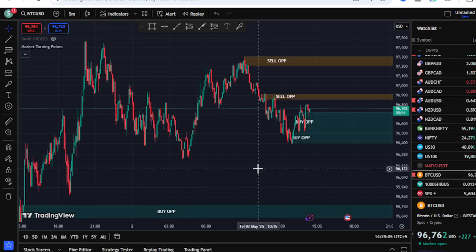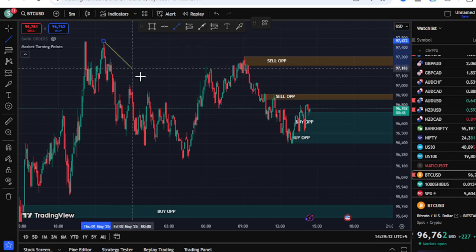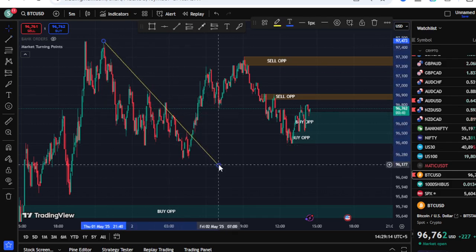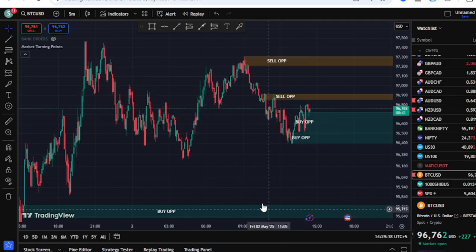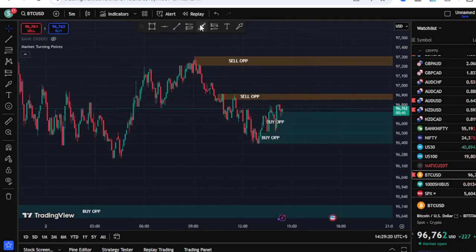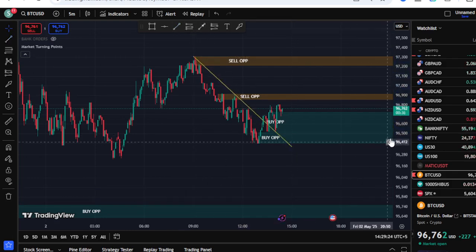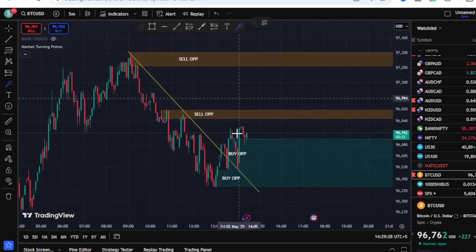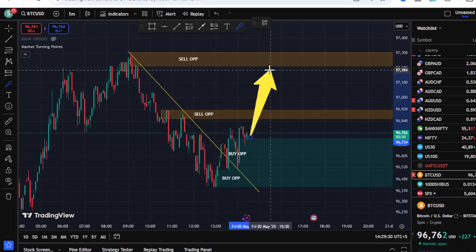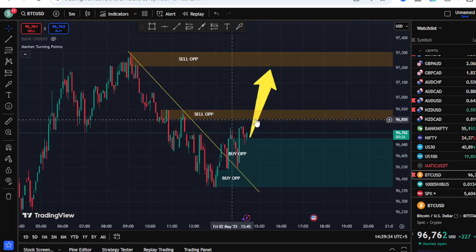Okay, now let's see what the trend is here. This was the bearish trend at that time, but right now it is telling you the recent data. For example, just look at this real example. This is the downtrend, your trend line is bearish. Now just look at what my indicator is telling you: a buying opportunity. It means that the price has more chances to go in the upward direction. So this is the live example that I'm sharing on my YouTube channel.